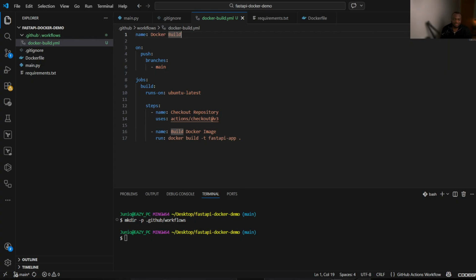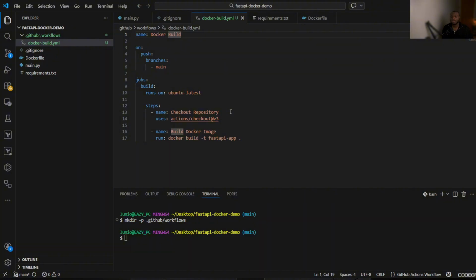Now, on push means every time code is pushed to GitHub, this pipeline runs automatically. You can see on push, branch name. So this pipeline is automatic. Whenever a developer pushes code to GitHub from a feature branch and merges it to develop, the pipeline will start building as soon as possible. It doesn't need human intervention.